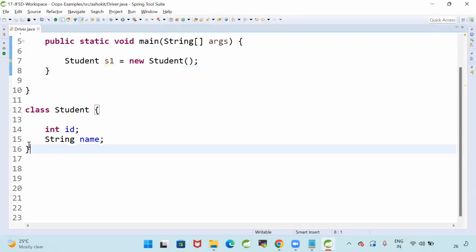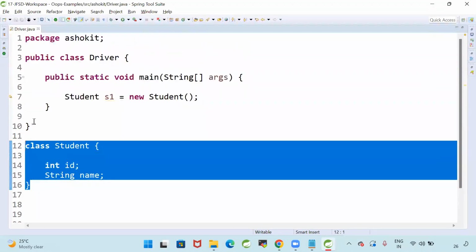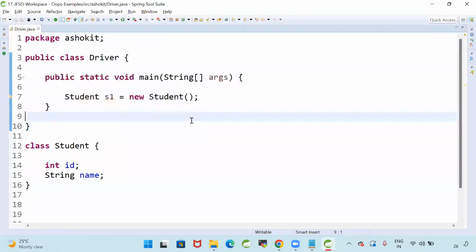This is one class. In the single file, I have created two classes. One class object I am creating in the another class. Are you guys getting my point? A project is nothing but a collection of classes. Don't think that we are going to write only one class. In the project, multiple classes will be available. One class will communicate with the another class. How will one class communicate with another class?